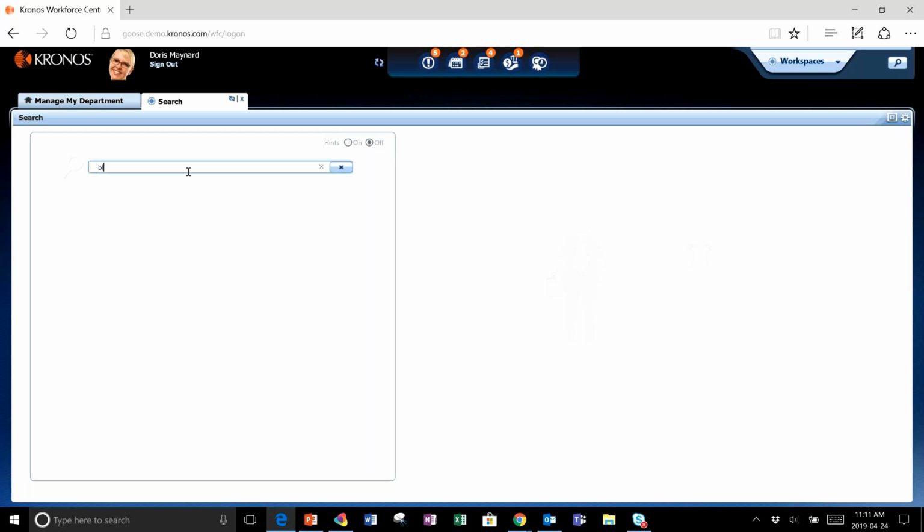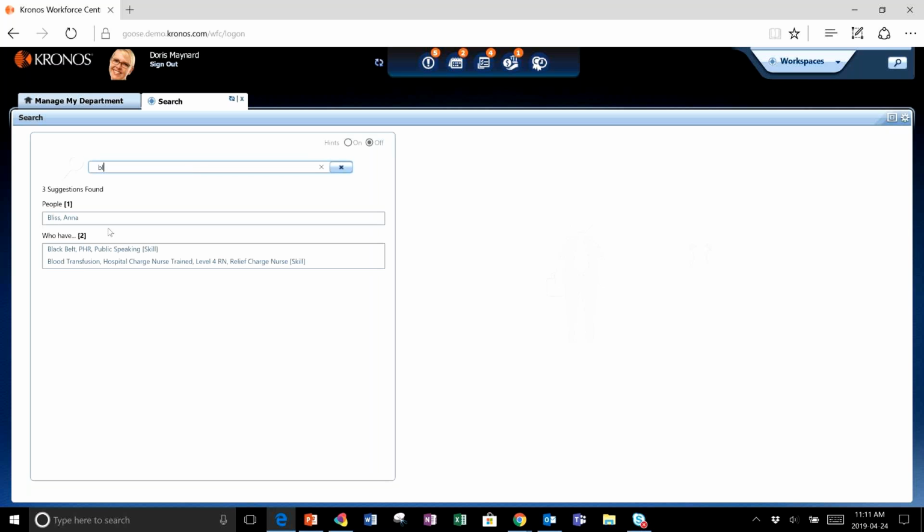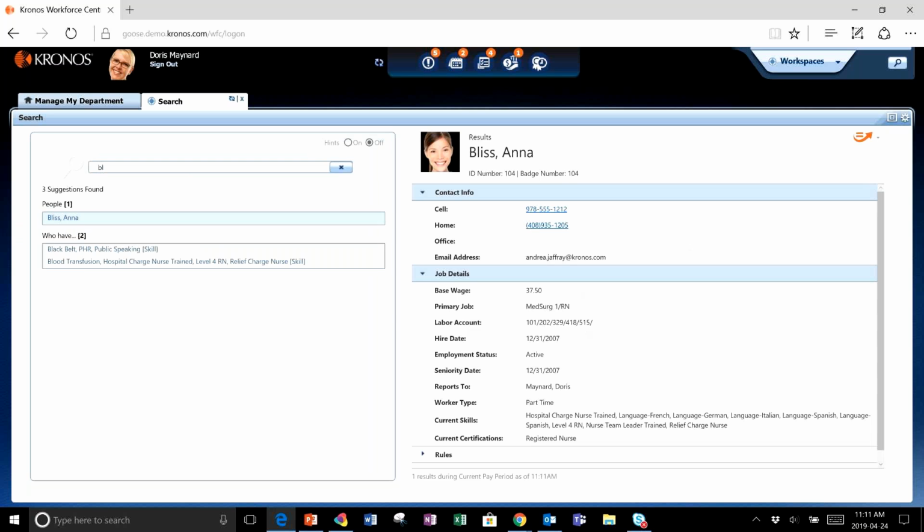So for example, if she types in the letters BL, hits enter, it gives her a person as well as people who have a specific skill set, for example. So if she wanted to look at Anna, she can see kind of a snapshot of information of Anna's abilities, where she works, her wage, all of that stuff, any rules that are applied to her down here. So really just a snapshot. So it's meant to be a quick search tool for Doris.